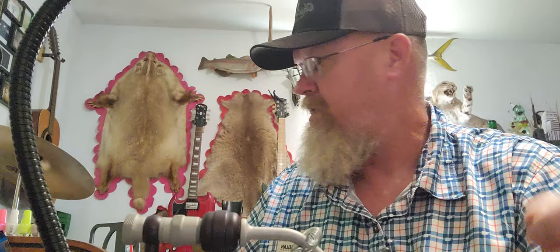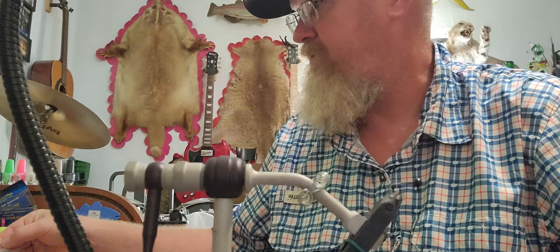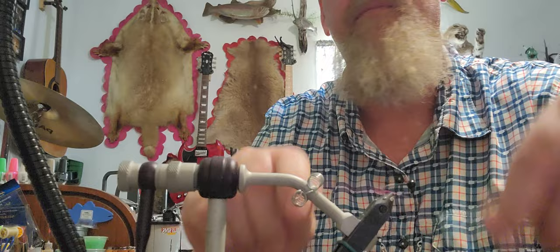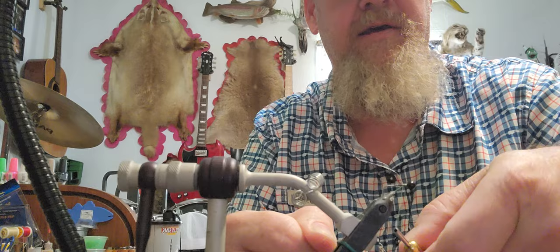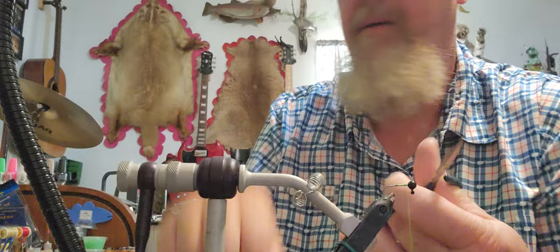I wanted to share that with you guys and then I came up with a little jig. I'm sure people have used it with other materials, but what I'm going to do is make a little jig — it is going to be a 1/64 ounce jig head on a size 8 hook. I'm going to lower the camera down and get it up close. I'll tie on my thread — I'm going to change colors and do this in green, so here is some chartreuse thread, just a 6/0 denier thread.